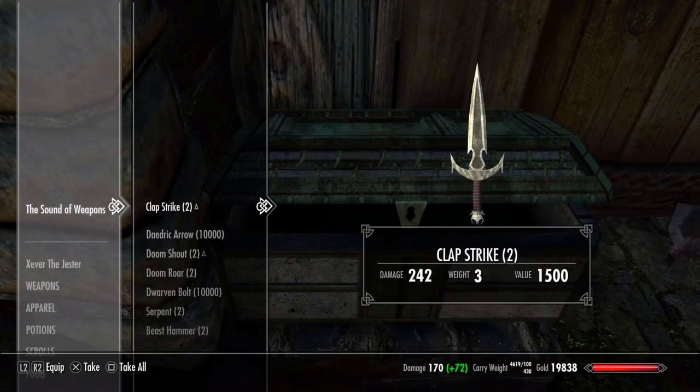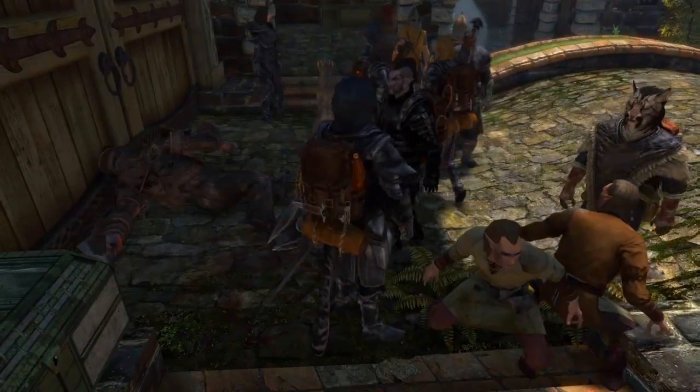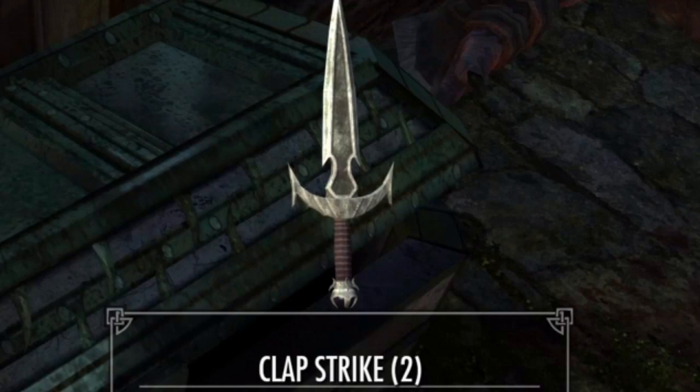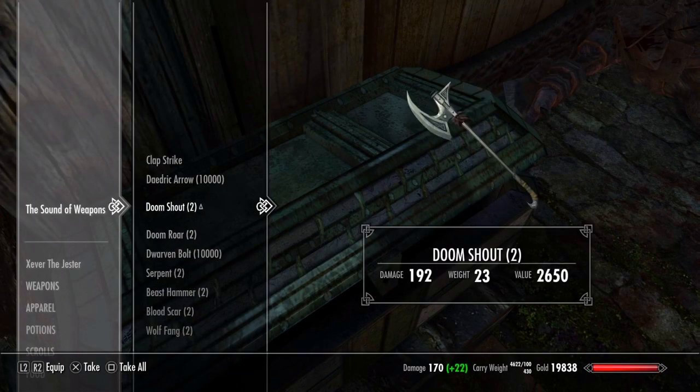I think this is one of the very few mods that have a purpose both for somebody who actually wants to play the game immersively, or a person that just wants to fuck around and have some of the dumbest things possible. Like, for example, this thing is called the Clap Strike. So we're going to take that.